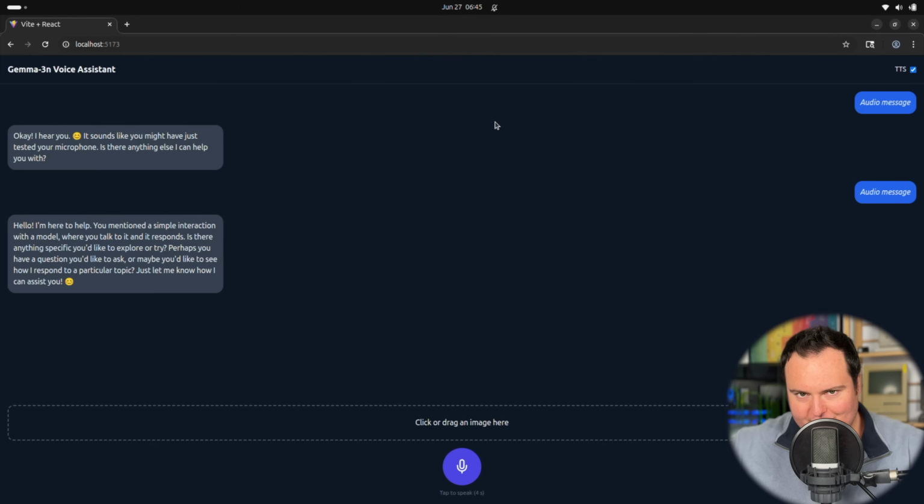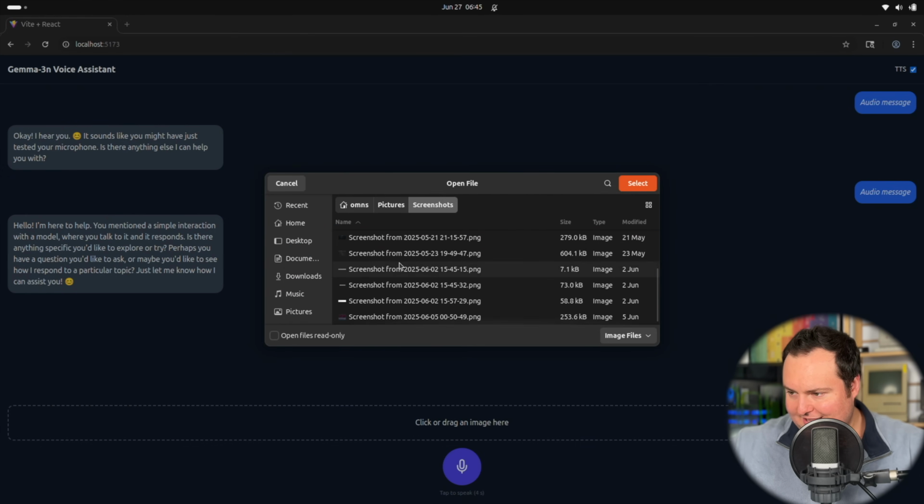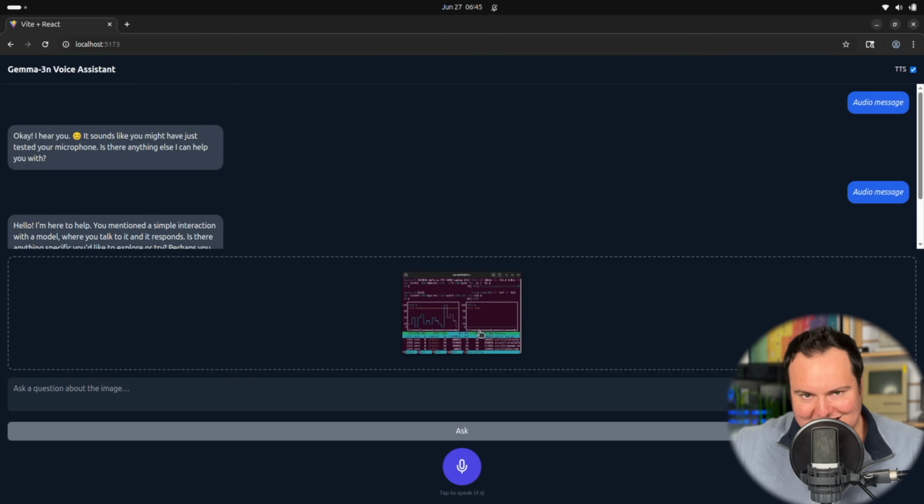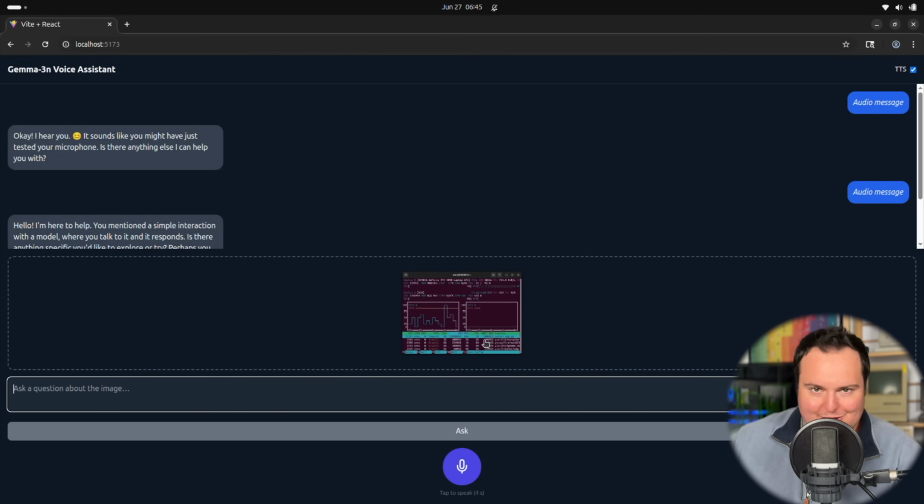Now, beyond just speech, this model is also capable of looking at images and also videos, but I haven't personally tested this with videos, so I'm not going to vouch for that, at least in this specific React front end that is slapped into it. But we can click on that and then one of these. So this is just a really crappy small image of NVIDIA SMI, and then I'm just going to go ahead and basically ask it to describe this image.